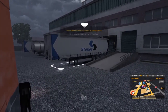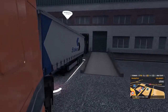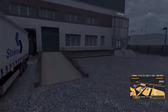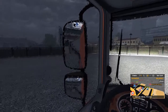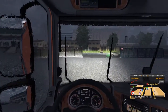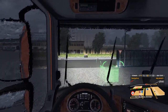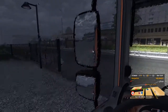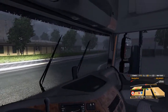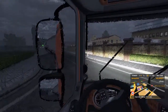So we got a few other changes as well, and I'll actually have a look at this on this delivery. But by the looks of it, there are now increased penalties and increased damages for the trucks. So if I damage this load during this delivery, I should get significantly less reward, basically. So that should be interesting.